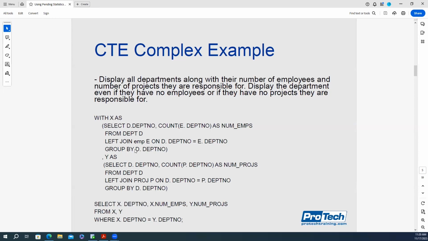Why? Because it creates, just like when we create a view or we have a nested table expression, which is totally different, we have this expression up here with the count. And what's in that expression? It has parentheses in there. That's the main thing in this one. It has parentheses there. It has parentheses down here.